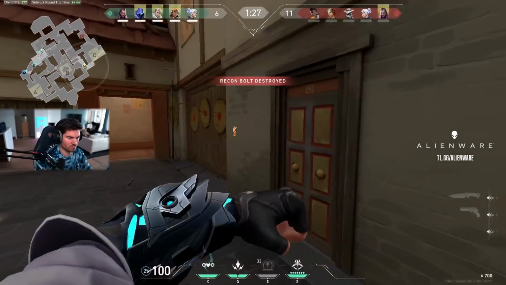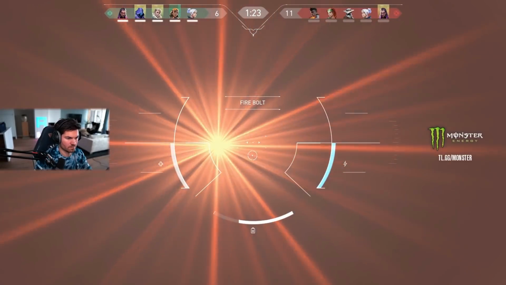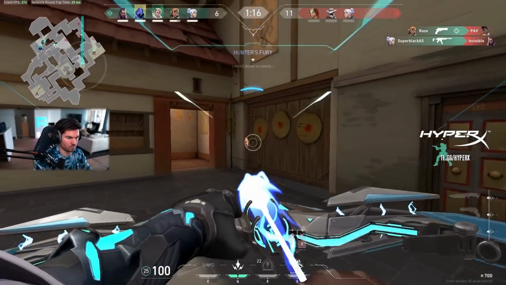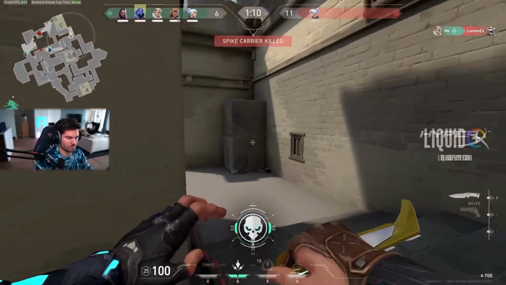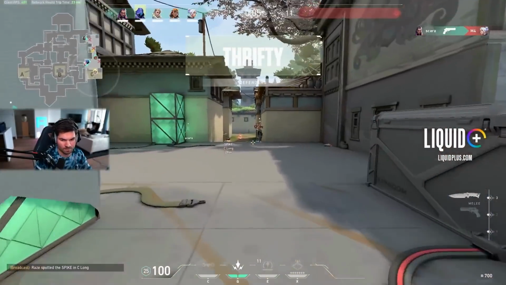Now, something that you should be doing with Sova's Hunter's Fury is, at the tail end, let's say you pop your ultimate, you get 2 blasts off and you get a kill, you want to flick across the map and make sure that you are aiming at another default. This can be a way that you get some additional damage on an enemy that is lurking or the enemy team that is grouped up, and you can actually spam multiple areas on the map with your ultimate, especially if you lose someone or you kill them with that first blast.